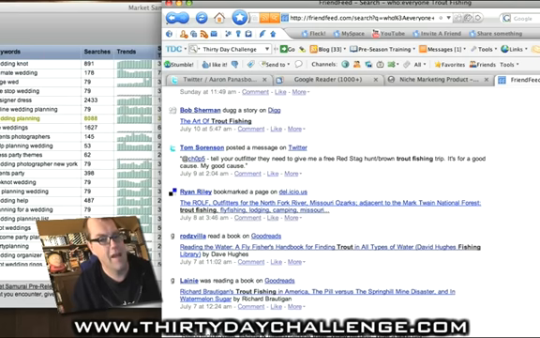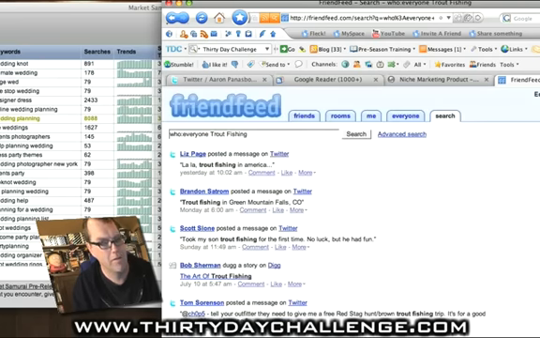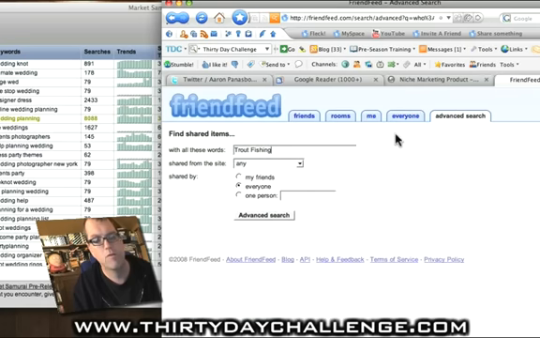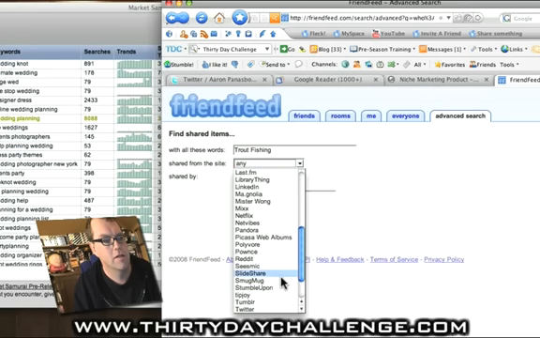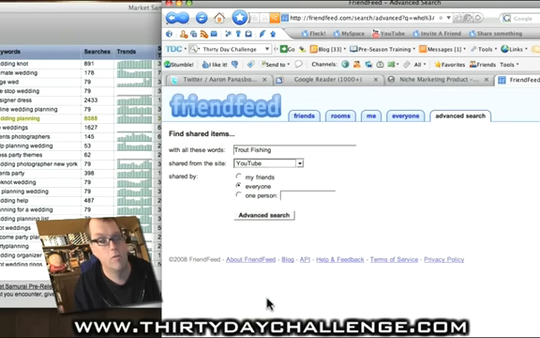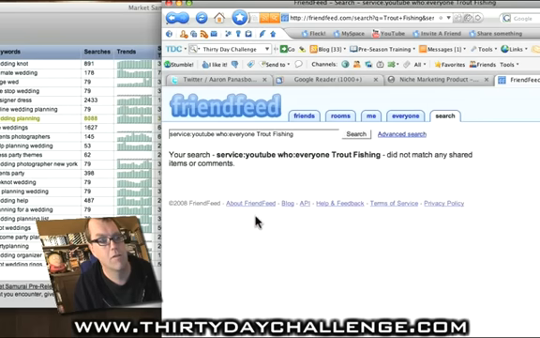Are you starting to see how powerful this could be for your business? So as a data exercise, it's brilliant. As more and more people use Friendfeed, more and more information is going to be fed into that. That's why it's becoming a very clever holder of information. You can also, and this is really cool, use the advanced search. So we can start looking at, okay, I want to see trout fishing that has only, let's try YouTube. I don't know if this will work or not. And we'll search everyone, but of course, I can do from my friends or from one person. And I can click advanced search.